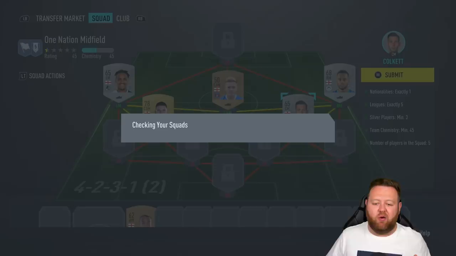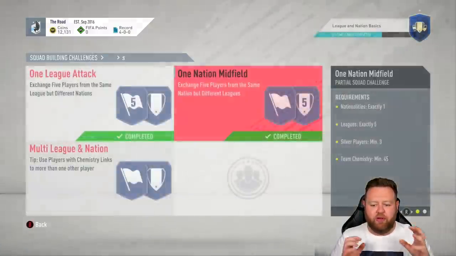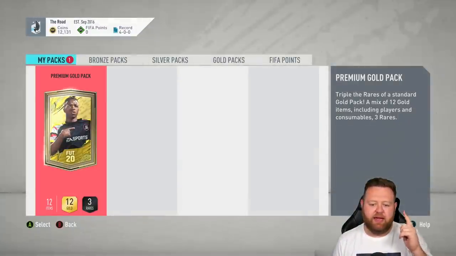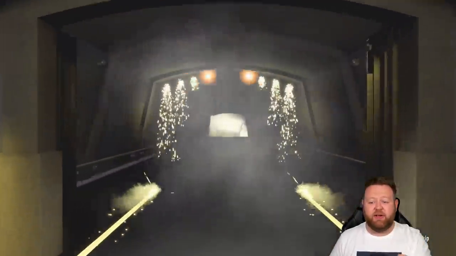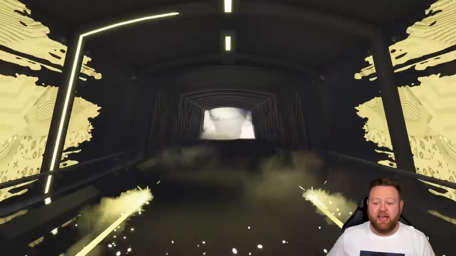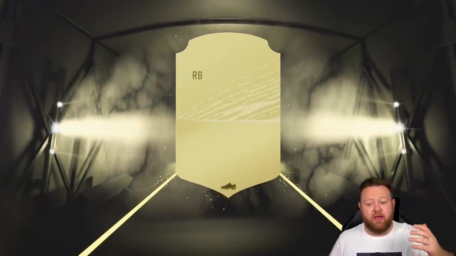I paid a little bit more than I wanted to for it. But we got that particular SBC done, and it gave us a premium gold pack. So I'm happy about that. What could we get from the premium gold pack though? I've spent 1,000 or 2,000 coins on this SBC. So I need to get something half decent. And it turns out we ended up getting a pretty good one.